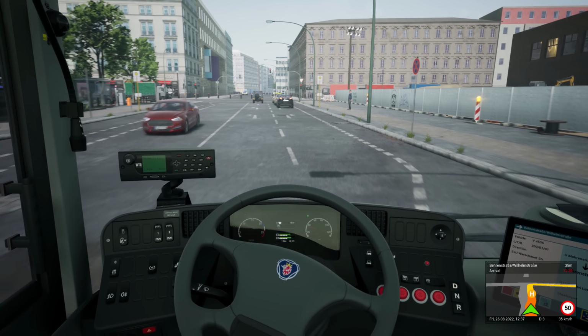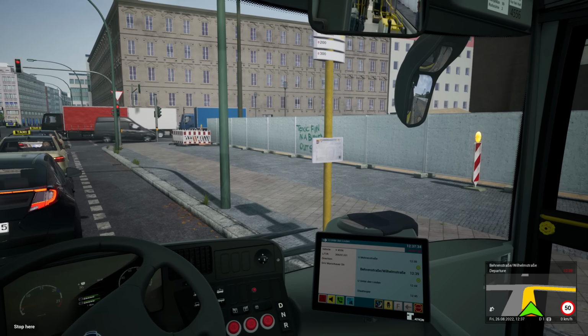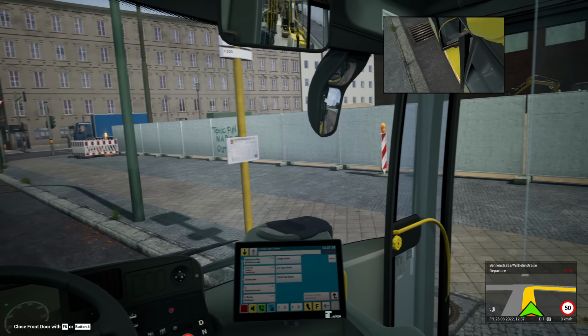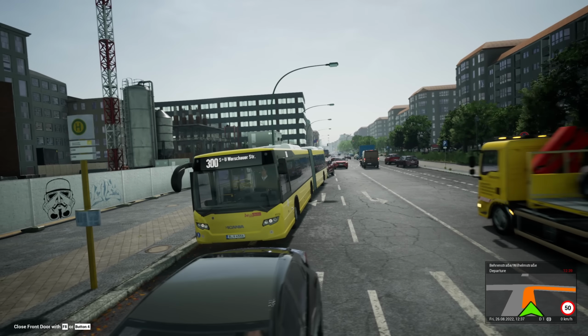Where are we stopping next? Bärenstraße, Wilhelmstraße. Massive fan of the no doodads to get in the way. I don't mind the map in the corner because I don't know where I'm going. But yeah, the horrible, horrible green boxes. Glad we're rid of those.